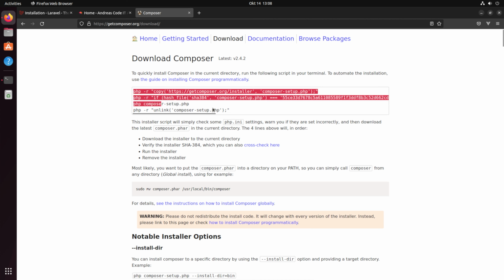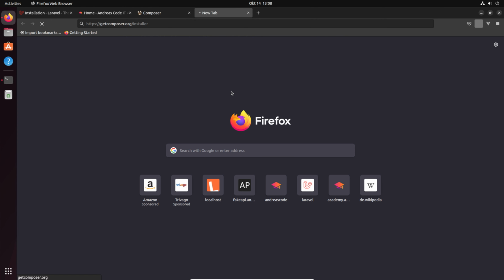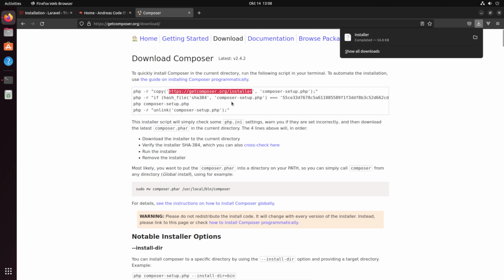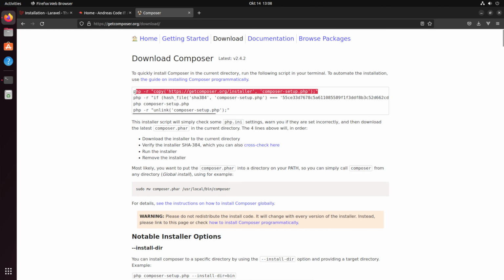And when we copy the whole code block here, what does it do exactly? Well, PHP is the basic interpreter, or the basic environment, running the installer. When we open the installer, you see the file will be downloaded, and it is called Composer Setup. Then a file hash checks if the setup PHP file is fine. So when the hash is equal, everything is okay. Afterwards, it is running the Composer setup, and when everything is finished, it is unlinking the setup file, and we have a Composer PHAR file in my current directory.